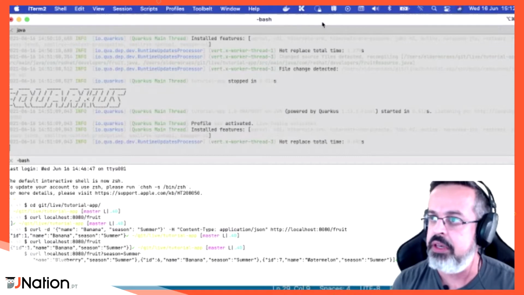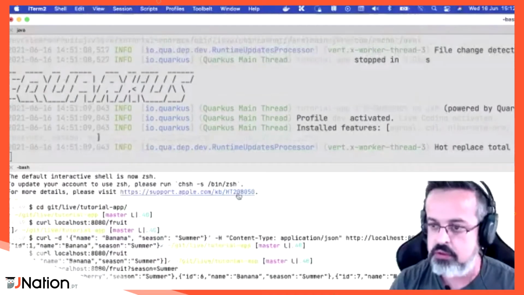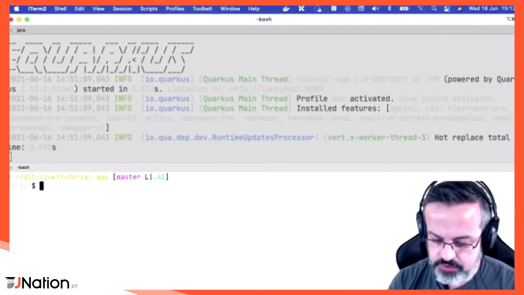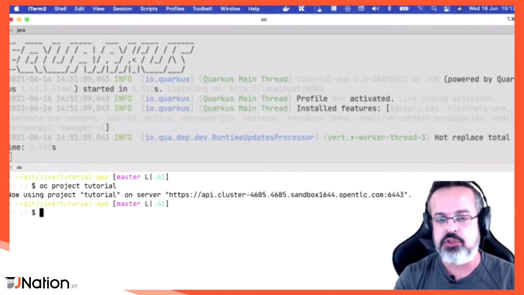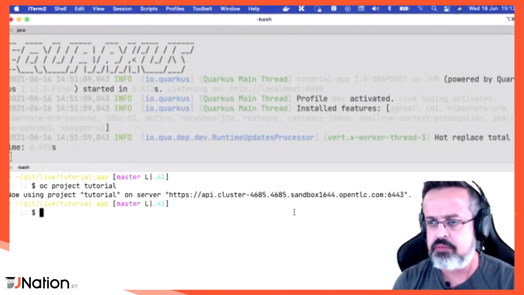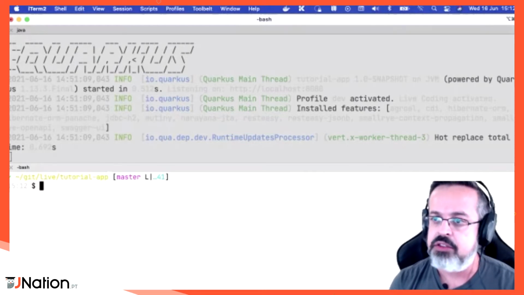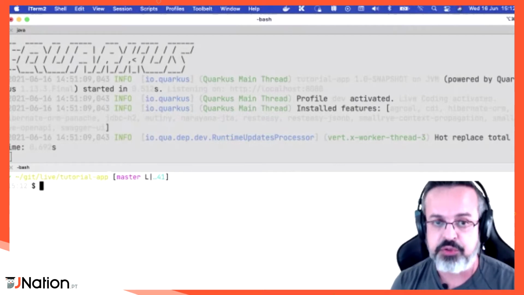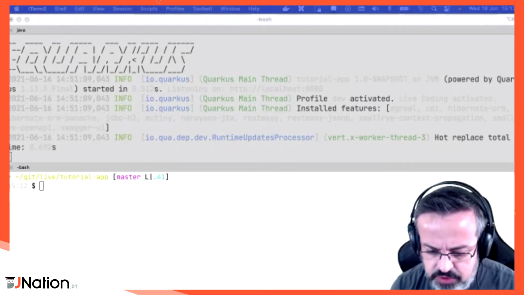I will make it bigger. And this one also bigger. Okay, so here I will just make one change. I will change to, because I'm connected to a Kubernetes, okay? My Kubernetes is running on AWS because we will work with Kubernetes also today. Okay, guys, I have here an application that is managing some fruits, all right? So I will just show you very quickly how this application works.